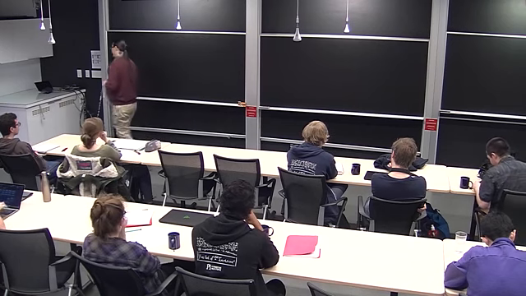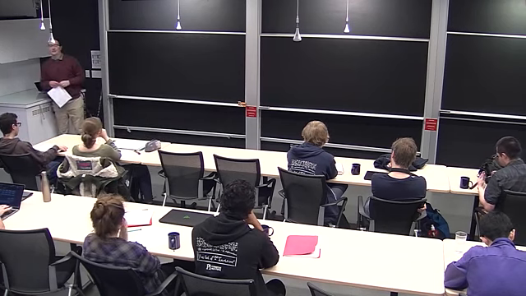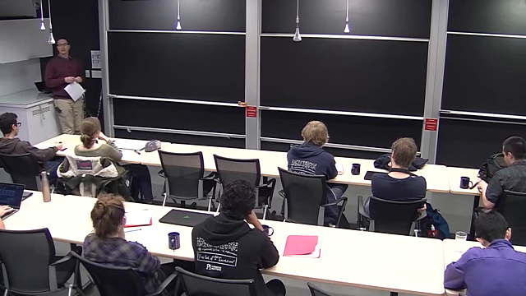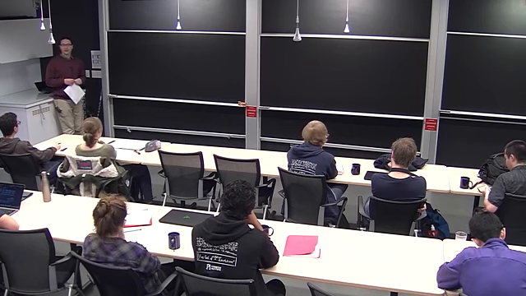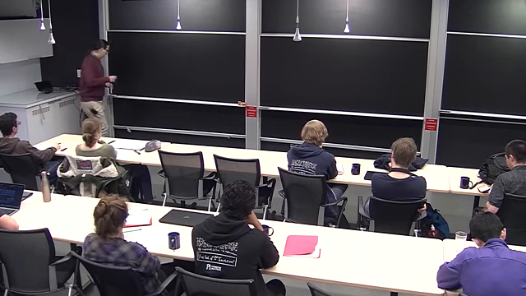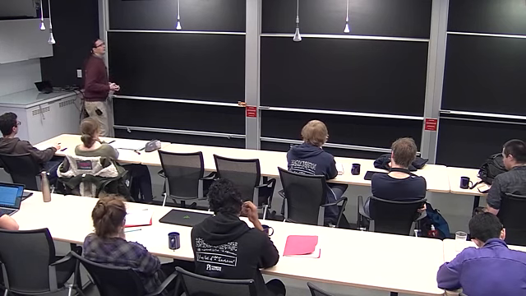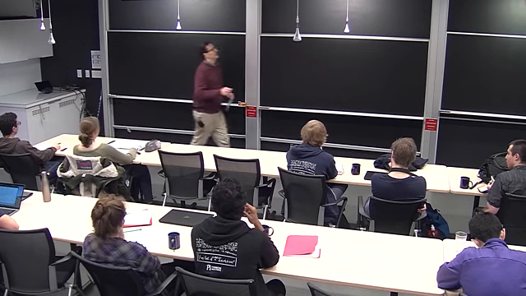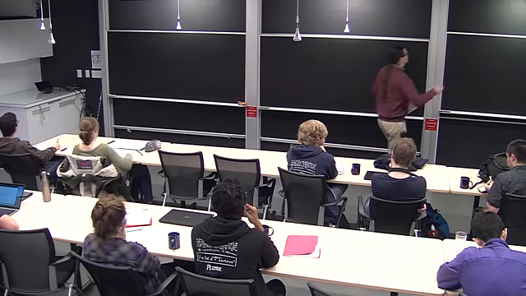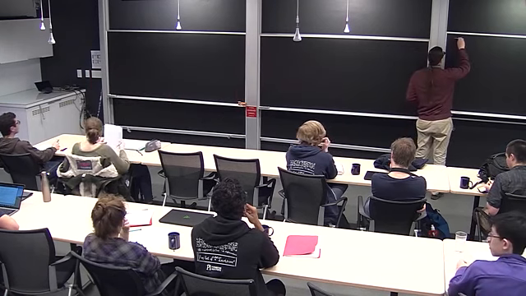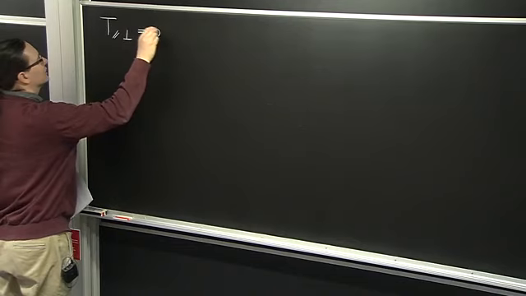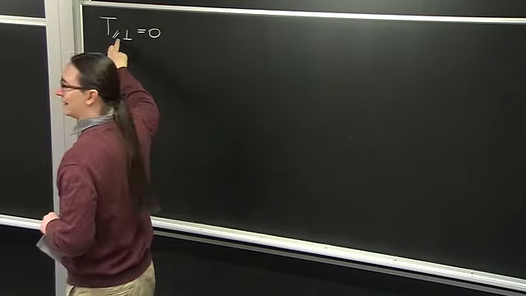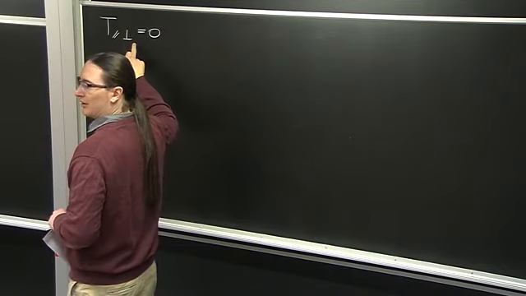I would like to discuss a few more facts about boundary conditions in quantum field theory in general and boundary conditions in two-dimensional conformal field theories. So let me start by reviewing again this statement I made that for a Weyl invariant boundary condition, the components of the stress tensor with one leg along the boundary and one leg perpendicular to the boundary have to vanish.